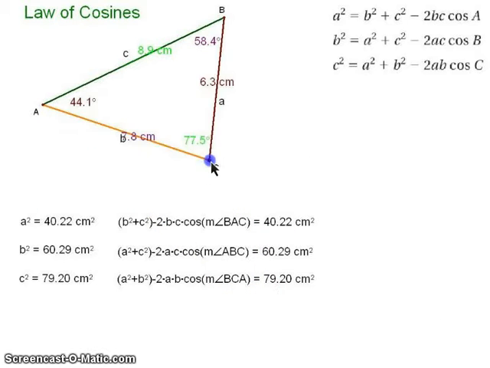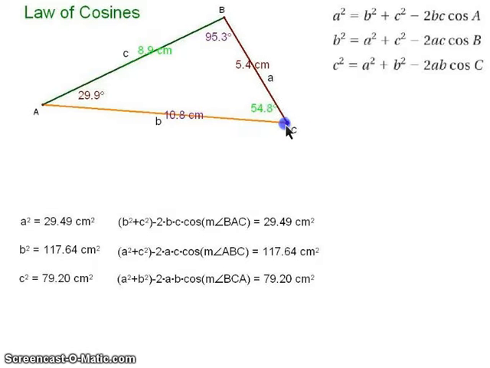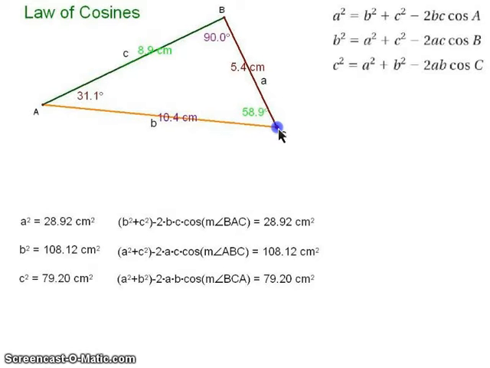Even in our special case, if I can make this as close to 90 as I can get it, let's see if I can get pretty close here, 90 point, there we go, that's perfect. So even if I make a right triangle out of it where I can normally use the ratios, well, you can see even the law of cosines would hold up under these relationships, which is nice. So it applies no matter what kind of triangle you have.